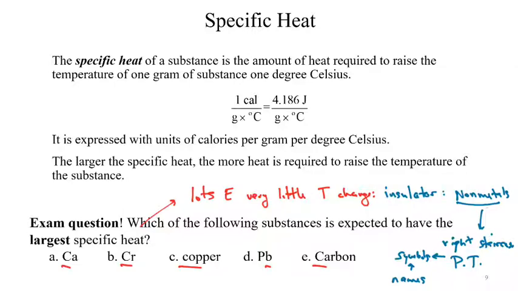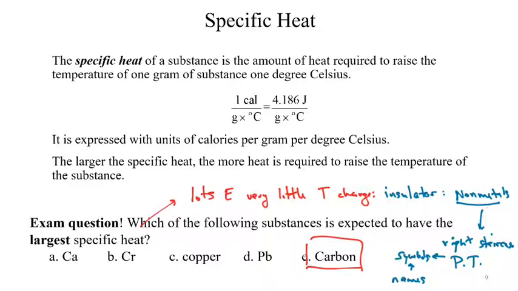Okay? Again, this is getting you thinking about what you have to think through to get an answer right on an exam. There's lots of different steps that you have to move through. Okay? Because I know you probably want the answer. In this case, our answer is going to be carbon because it's the only one that's a nonmetal on this list.